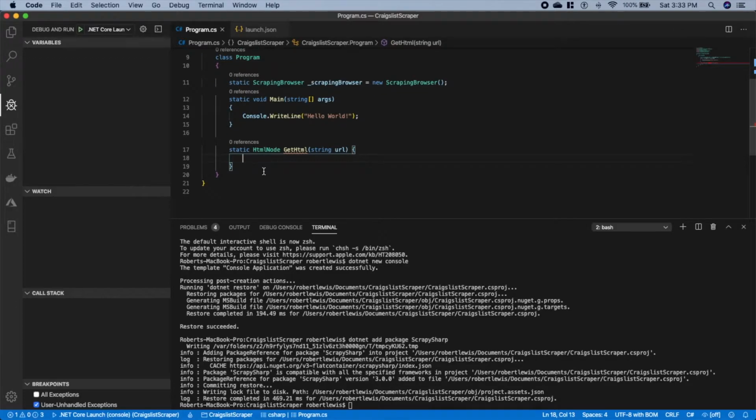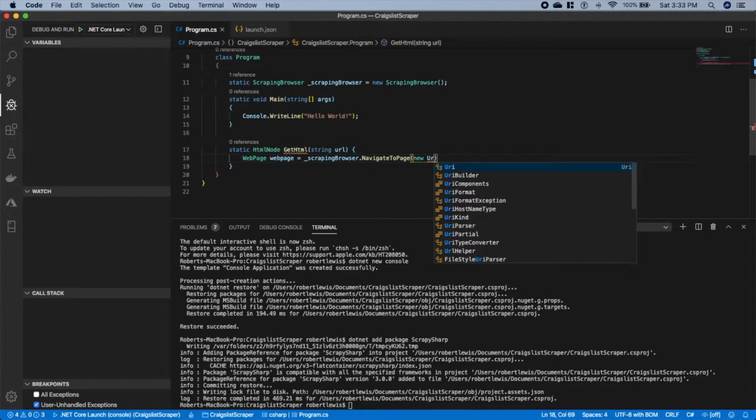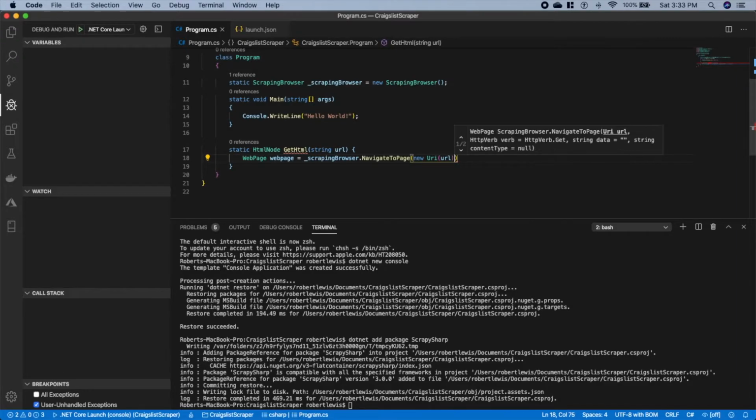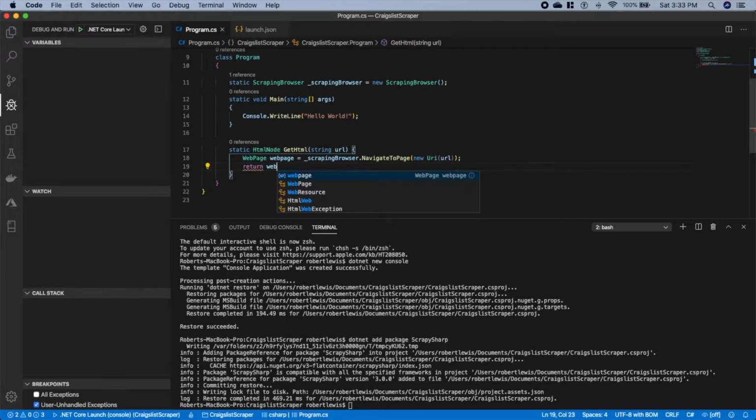Inside of this method, we will create a WebPage and set that equal to the _scrapingBrowser.NavigateToPage. This takes in a URI, and that URI will pass in the URL. And then we will return the webPage.Html.